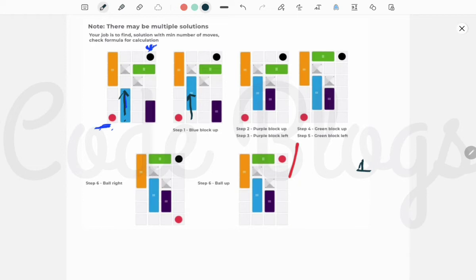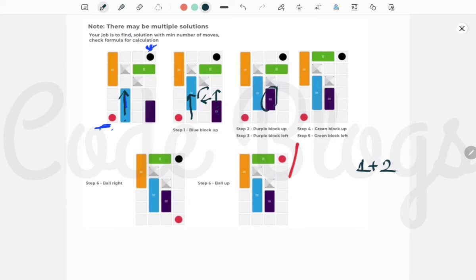Now our second move is to take this obstacle and put it here. How? First of all you have to move one step upward, and then one step to the left side. So that means the total moves is 2. So first put it upward one step and then left one step, so that it becomes here. Okay, now our path has become free.